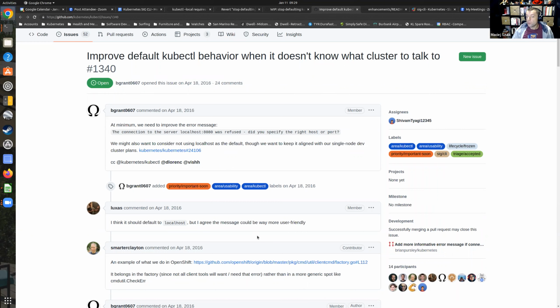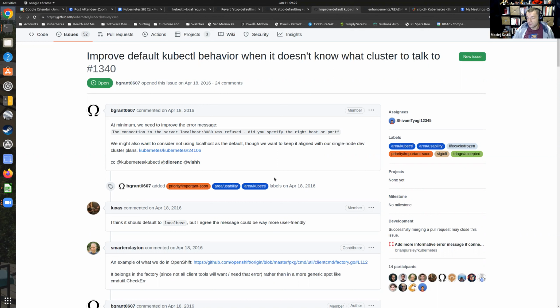about what we've tried, and at the same time getting rid of the localhost 8080 defaulting, because I'm not sure if anyone is running kube on localhost anymore. That goes back to the very early days when we used to do so.